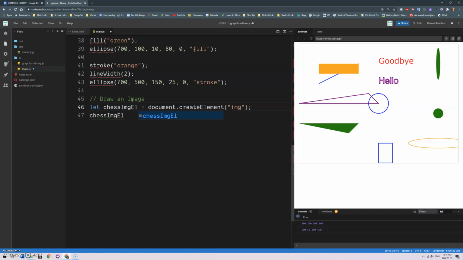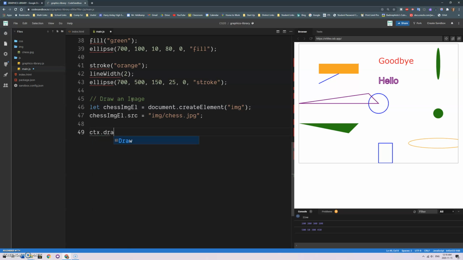I sometimes like to do that to remind me that this is an actual element, right? This variable is storing an element. chessImgEl.src is assigned img/chess.jpeg. So I'll create an image element, and then I'll set its source to be that.